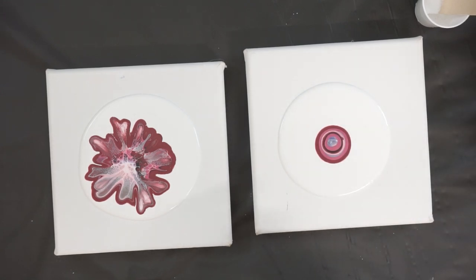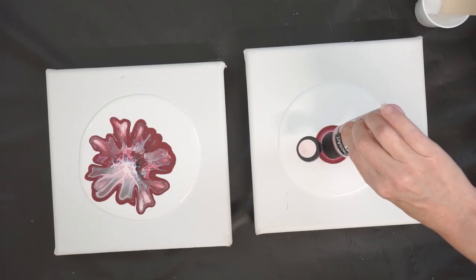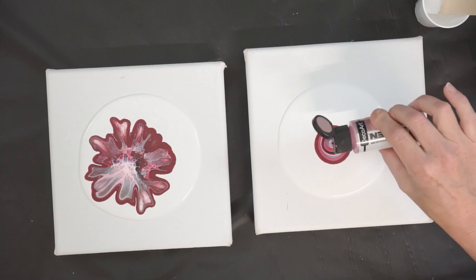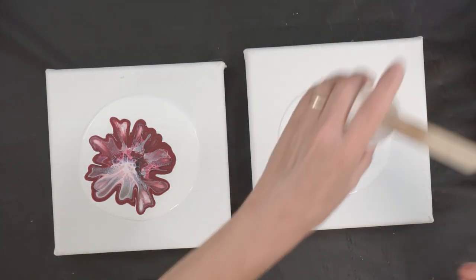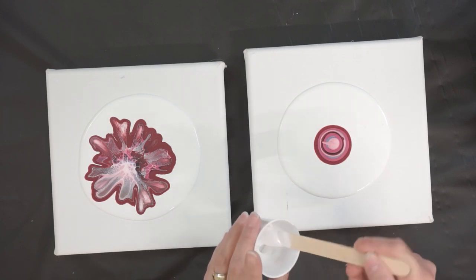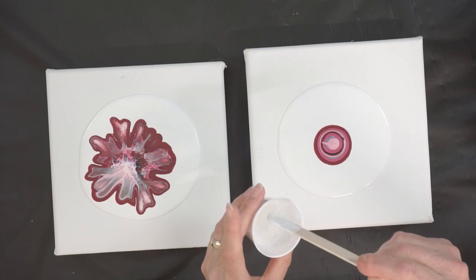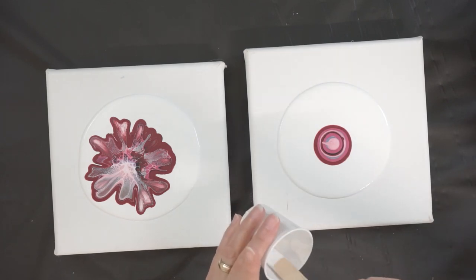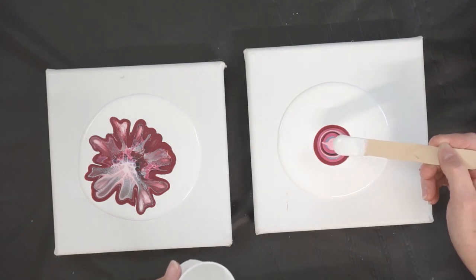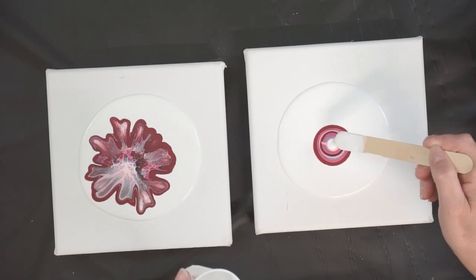Okay, and the last one is the rose quartz. And then I have my American Floetrol, which if you remember, this was a bit thicker. So I'm going to get a bit of that. A bit in the middle.